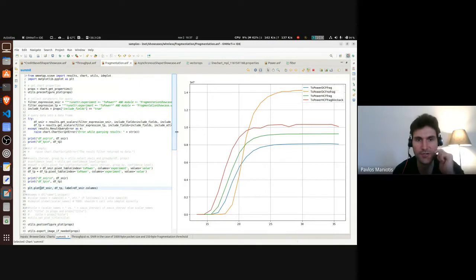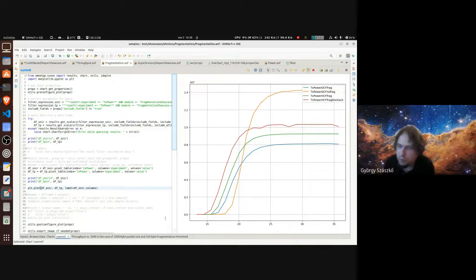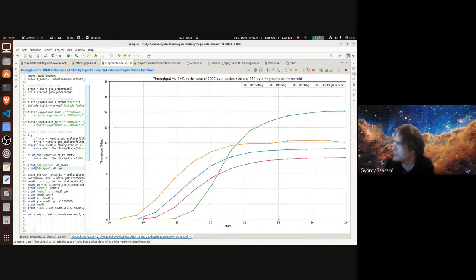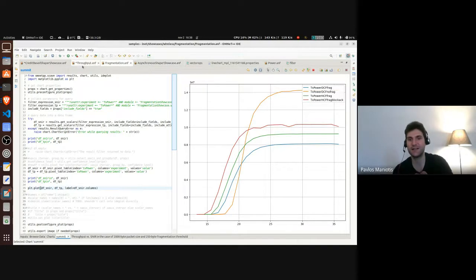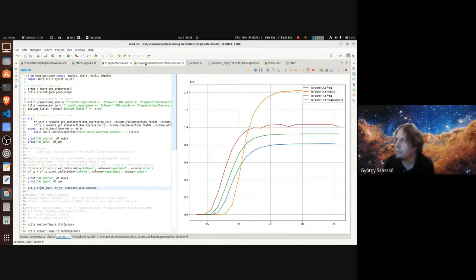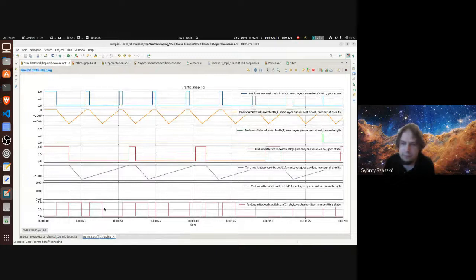Yeah, nice. And one other question. At some point earlier, you had one graph like this one, and then a stack of graphs appeared, so each line was in a different chart. How can you plot each line in a different chart, or maybe create a grid of charts? You mean this other chart, which is the original, and this is what I created from scratch, which just contains the basic stuff that I want to show? I think it was a different one. The question is, is it easy to make a grid of charts? I don't want all these lines to be in the same chart. Let's make a 4x4. Yeah, I know now. This is the one.